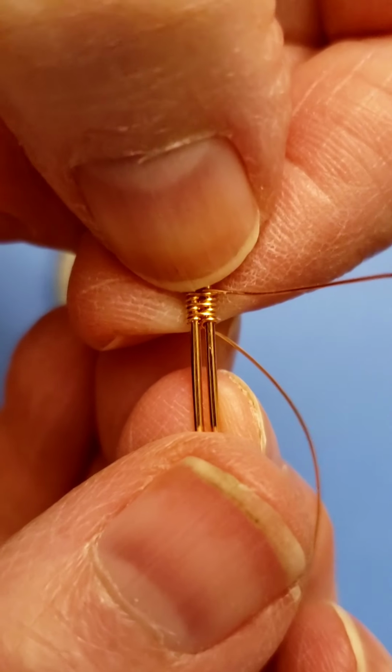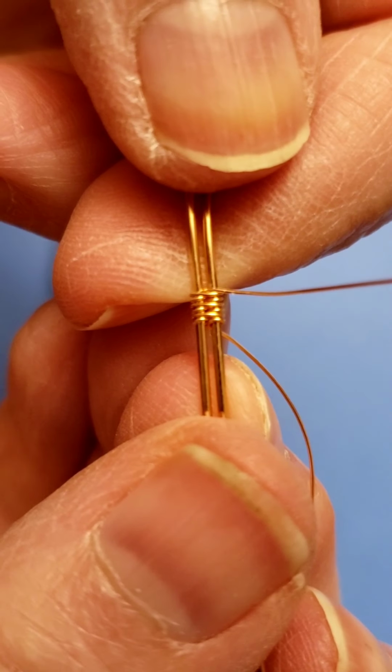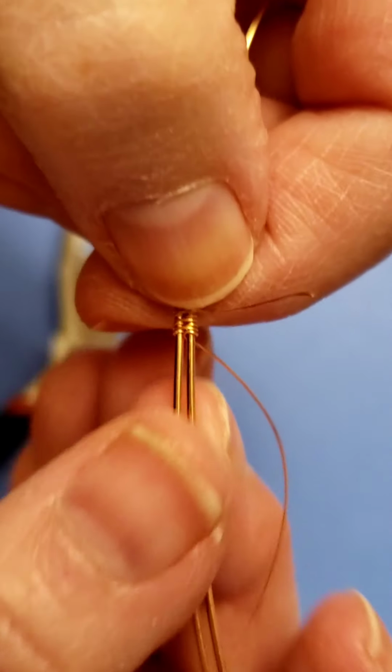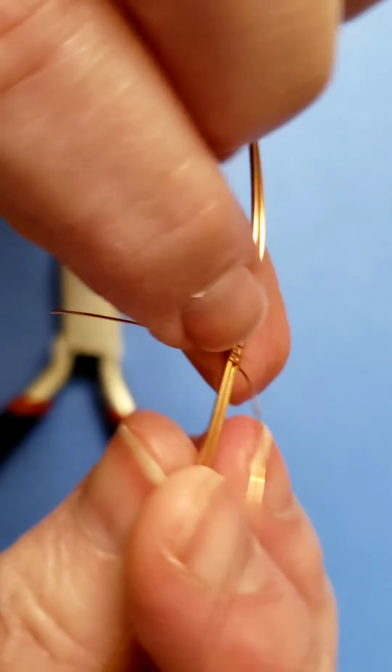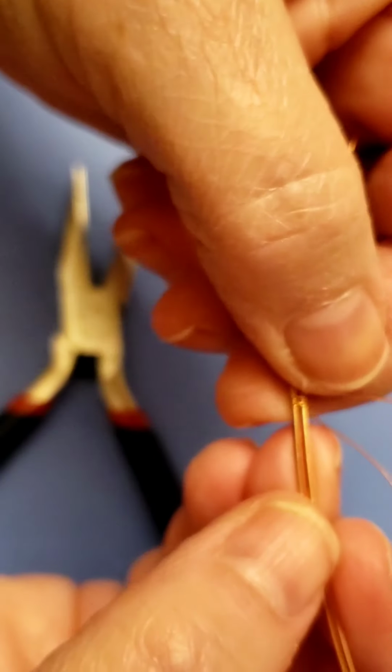So you see how it's got two shorts and a long, two shorts and a long? That's the look we're getting. That's the look we want. And the back looks exactly the same. Two shorts and a long, two shorts and a long.